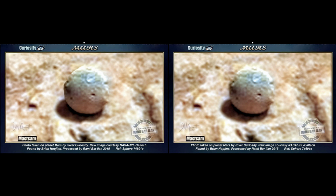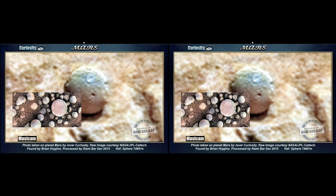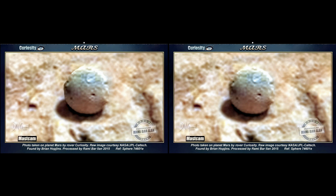We know that Mars is absolutely covered with what are called blueberries, little balls of hematite that seem quite happy to form in the conditions found on the red planet. And they can range in size, as far as I know, from millimeter-sized objects to maybe an inch or so across. So, this is probably a hematite blueberry and not a cannonball or ball bearing. But just so you know about the possibilities on Mars, here are a couple of really huge balls that I found a couple of years back.